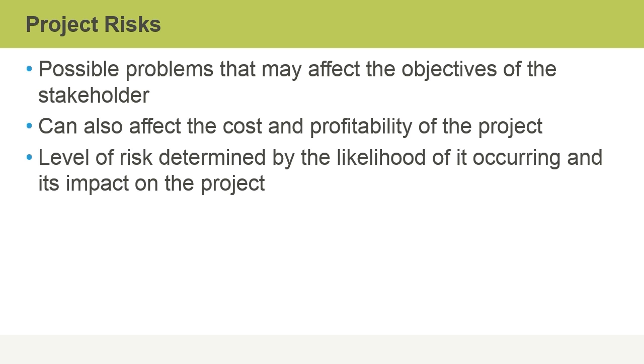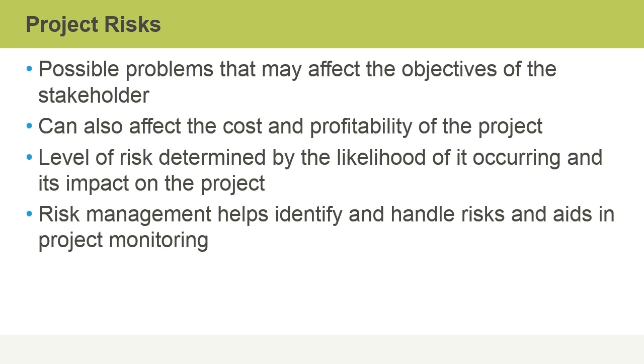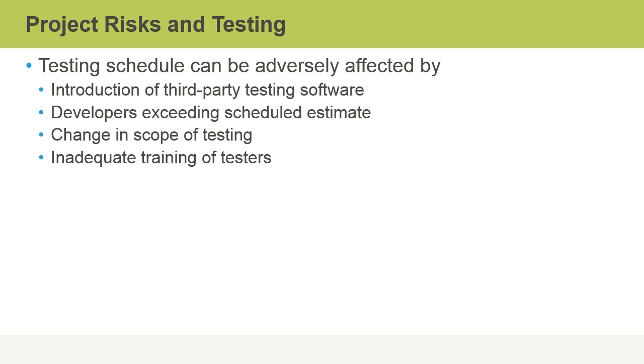The level of risk is determined by considering the probability of it occurring and the impact it will have on the project. For these reasons, risk management is necessary. It helps identify, mitigate, and manage risks, and also helps in the process of monitoring the project. Let's consider how project risks can affect testing.